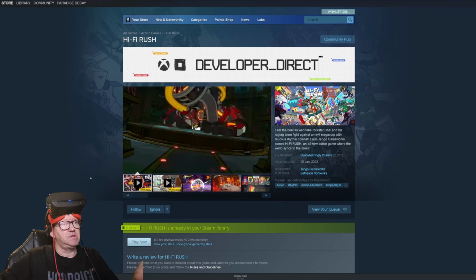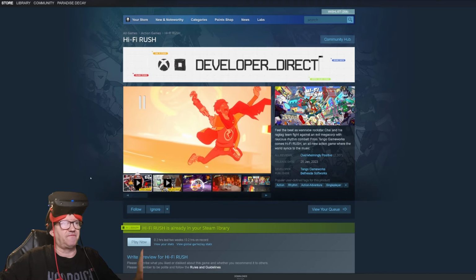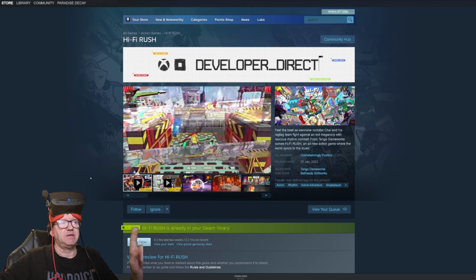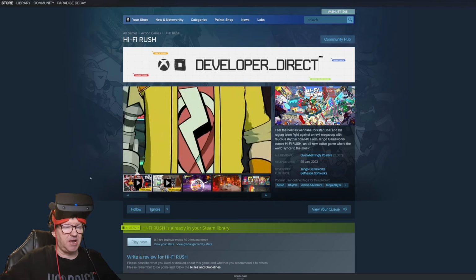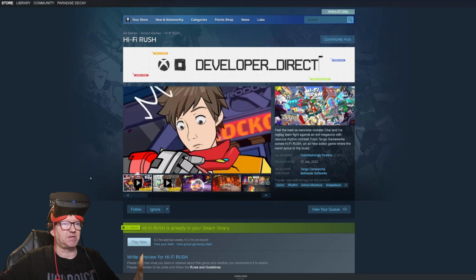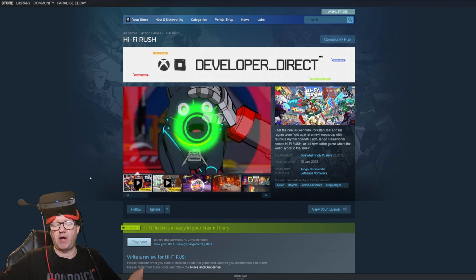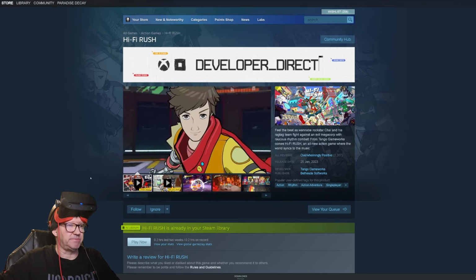Currently on Steam, one of the hottest games, it's just been released, it's called Hi-Fi Rush. In this video, I'm going to show you how to play this game in 3D in a VR headset. It looks absolutely amazing. The gameplay is fantastic. It's like a rhythm beat 'em up game. So you run around the levels in time to the music. You beat up the bad guys in time to the music.